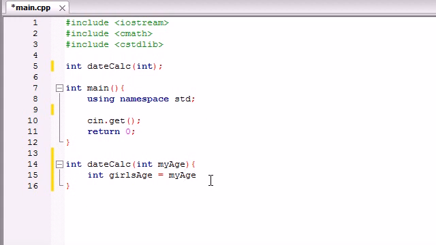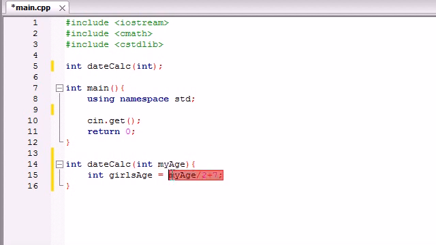Anyways, moving on. myAge divided by 2, plus 7. So here's what's going to happen. Whenever we call this function, we're going to enter an age like 23, because that's how old I am. Or let's say 24 for simplicity. When I enter 24, it's going to say, alright, 24 is now equal to myAge. So take 24, divide it by 2, and add 7.